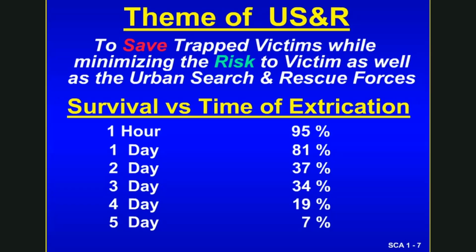The theme of urban search and rescue, of course, is to save trapped victims while minimizing the risk to the victims as well as to the rescuers. The screen shows survival time versus time of extrication, which is an approximation, and as it shows, the sooner that one can remove a victim from confinement, the better chance they have of survival.